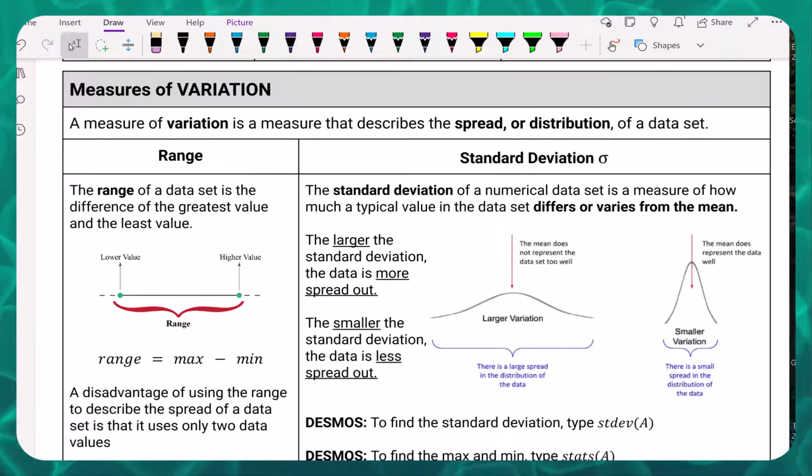Okay, so at this point in the lesson, what you need to do is you need to stop watching this video and you need to go to Google Classroom and click on the standard deviation video. It's very difficult to just kind of tell you what standard deviation is unless you just kind of see different examples of it. Let me show you where to find that video.